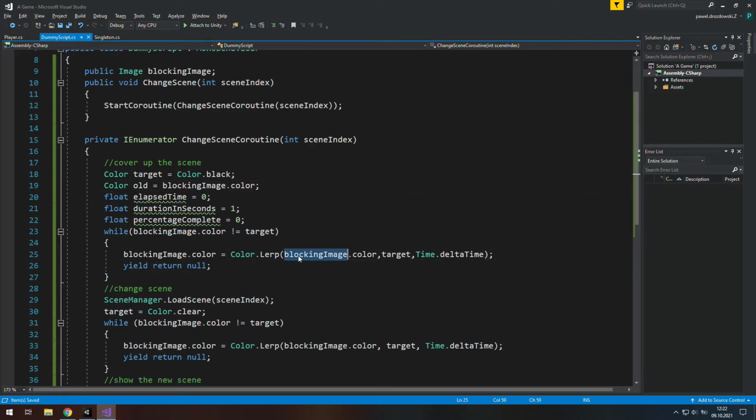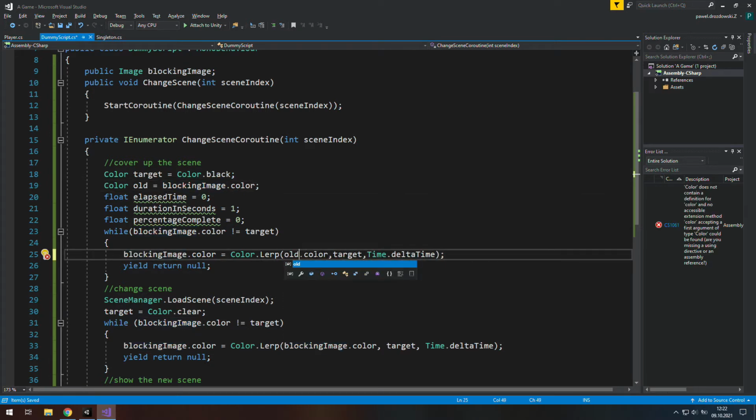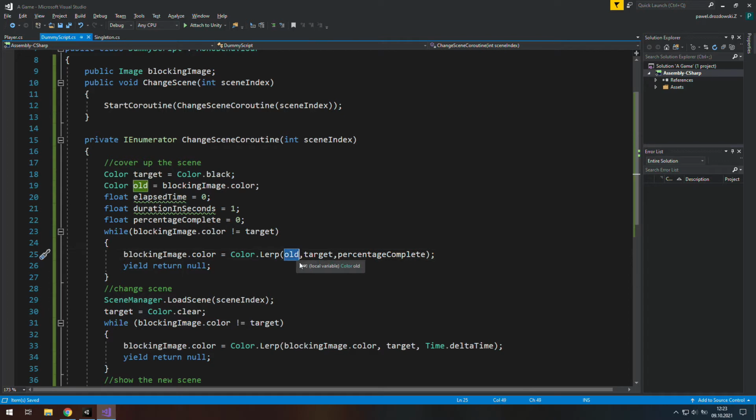Alright, now let's replace the first color with old, and this time delta time with percentage complete. So we have old color, target color, and the percentage which defines to which of them the current color is closer.